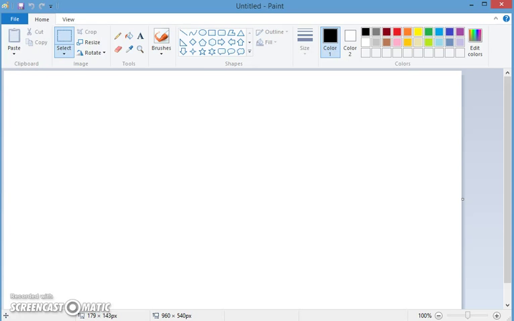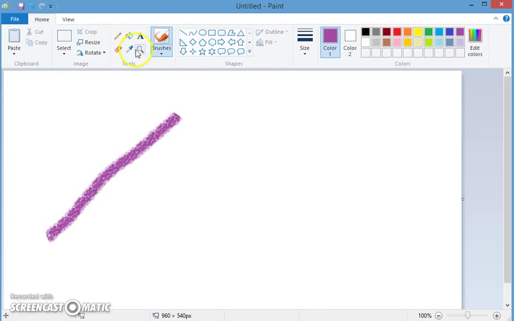There are lots of options here with the brushes. There's a brush, two types of calligraphy brushes, an airbrush, a natural pencil, a marker, a crayon, an oil brush, and a watercolor brush. Each of these brushes mimics what that medium looks like in real life. For example, a crayon, if I choose that, and let's use the color purple, looks like the stroke of a crayon, while a marker in pink looks a little bit different.